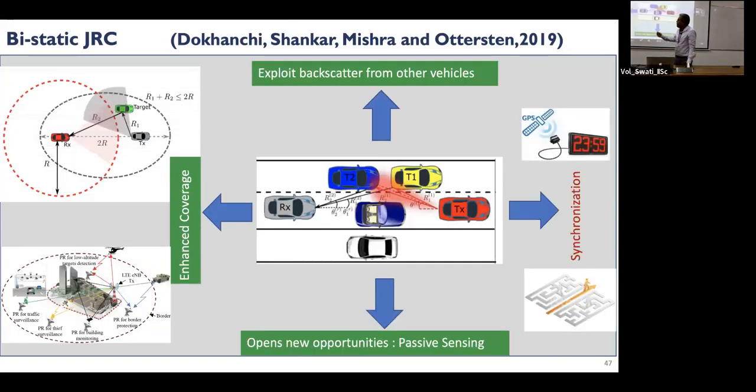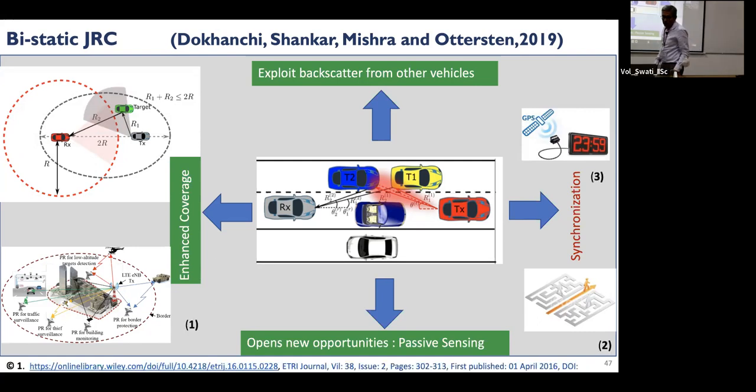Yeah, this is the one that we are looking at. The idea here is that the red car wants to transmit to the gray car, and then the gray car also acts as a radar receiver. So it's a bistatic radar system, and then you have a classical transmit-receive path. Next slide, please, Vijay.